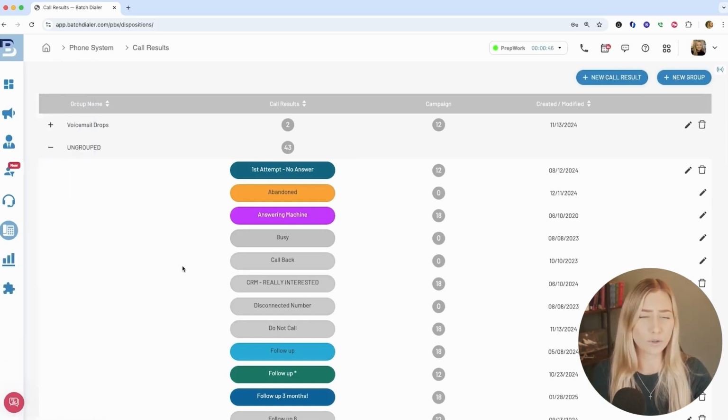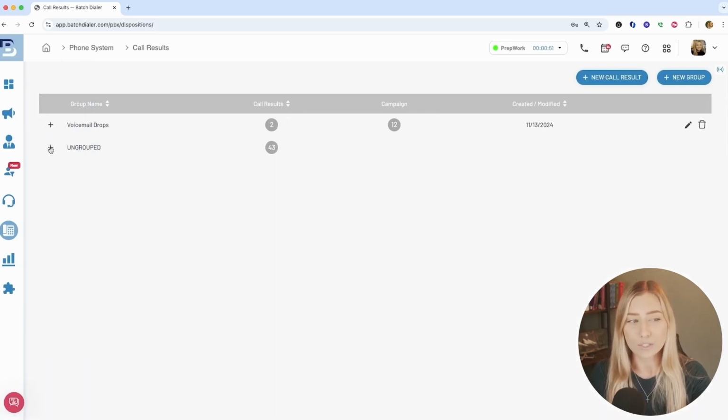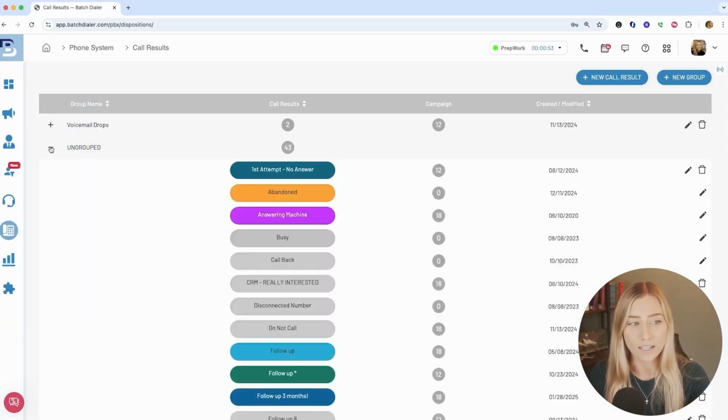So in call results, if you don't see them populated like this, sometimes they're hiding. There's a little addition symbol like this. Just click on it and it will open and expand that page to see everything. After today's guide, even if you don't end up making your own and going in to customize these, I still highly recommend that you click on the pencil icon next to each of your dispositions just to see what they do for you. I also recommend not changing the defaults that we have unless you have a really good understanding of what that's going to change.